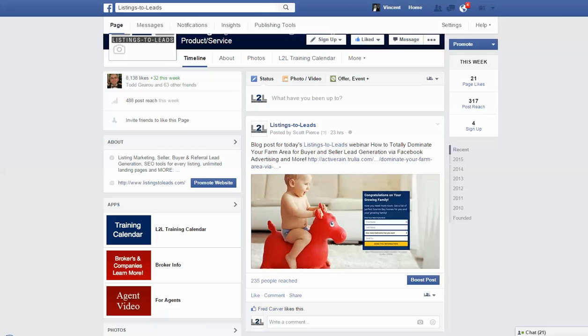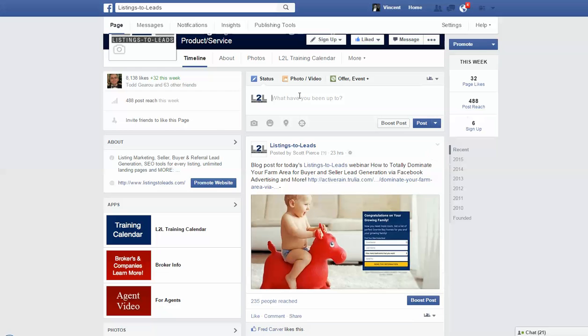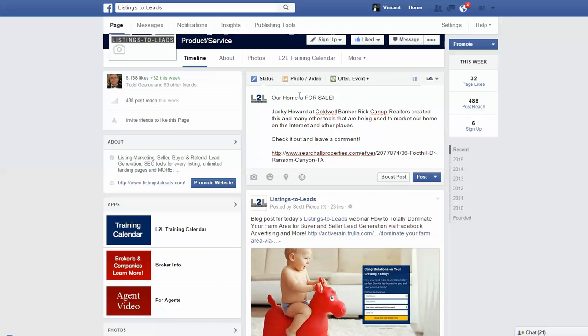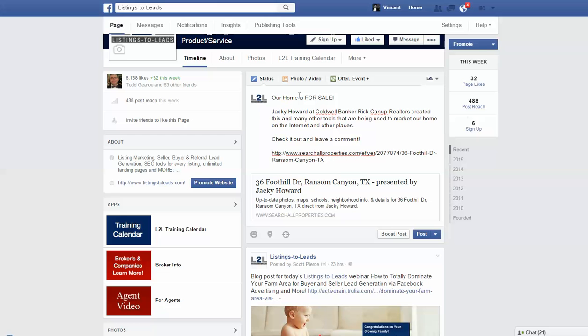And when I clicked on the e-flyer button, if you can remember, we actually have a whole bunch of tools, like 5 or 6, that can be sent from your client into Facebook, okay? So what I'm doing is I'm in the status page. I'm on my listings to leads page, so it's not going to be exactly like this, but I'm going to hit Control V, and it's going to have this big message here, and I'm going to post, okay?